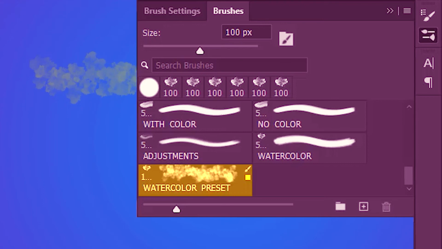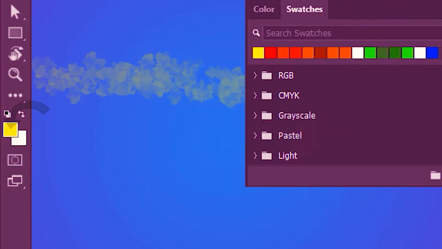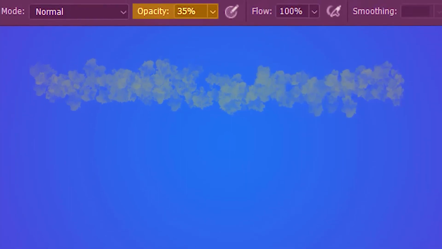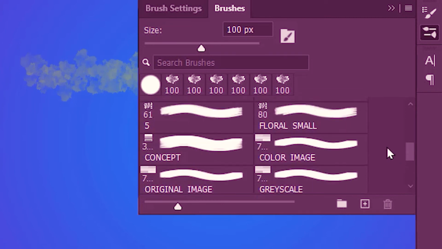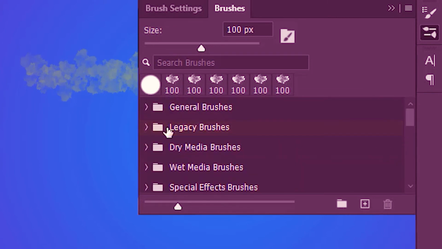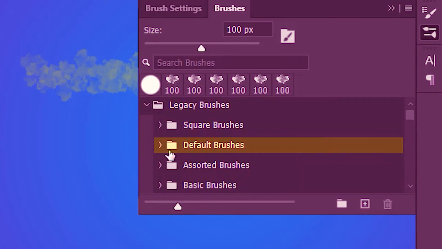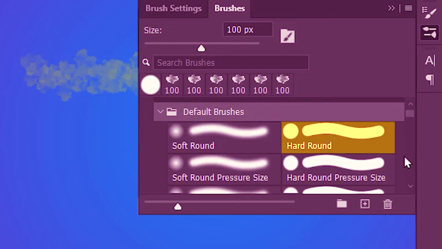So this is our brush preset. But before I check the brush, I'll do a couple of things. I'll change the foreground color to anything other than yellow. I'll select red maybe. I'll also reset the opacity to 100. Next, I'll choose a completely different brush preset. Its brush settings are pretty much nil. So the brush preset we are on right now is as simple as that.